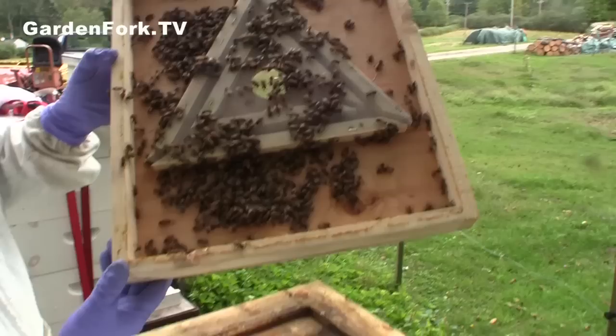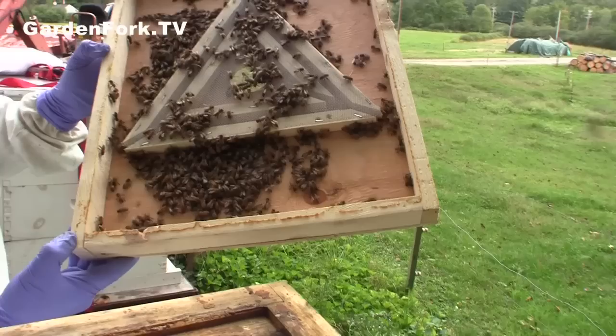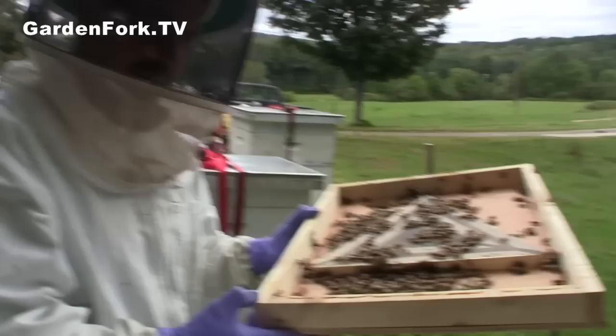Is that what you expected? That's a lot of bees. But is that what you expected? I didn't know what to expect. It was kind of interesting. We're supposed to brush them off? Yeah, we'll brush them off in front of the hive. Okay.